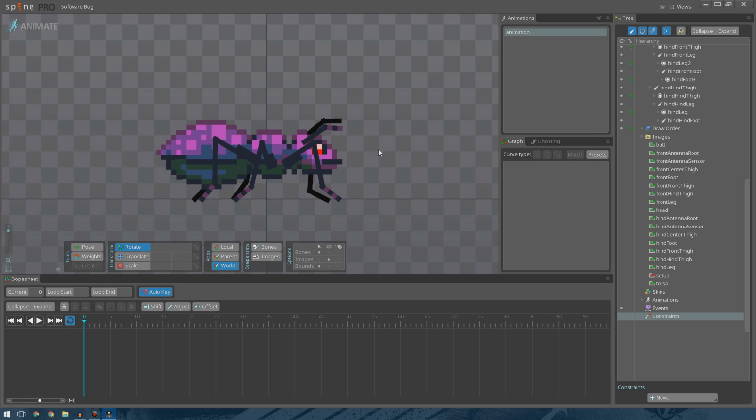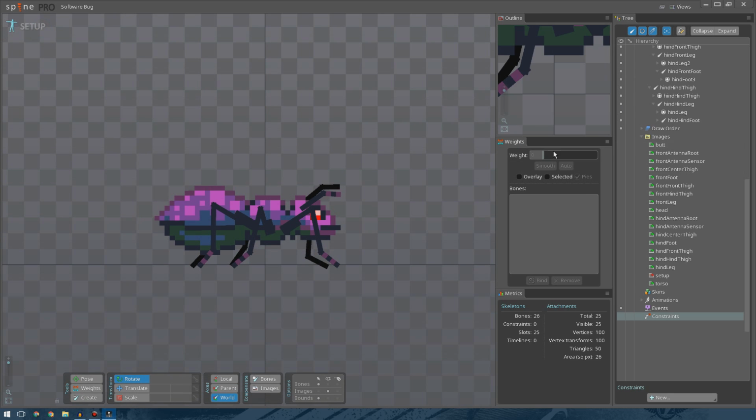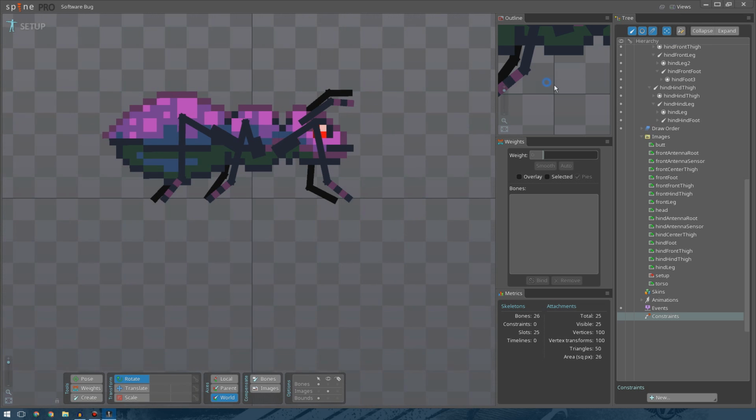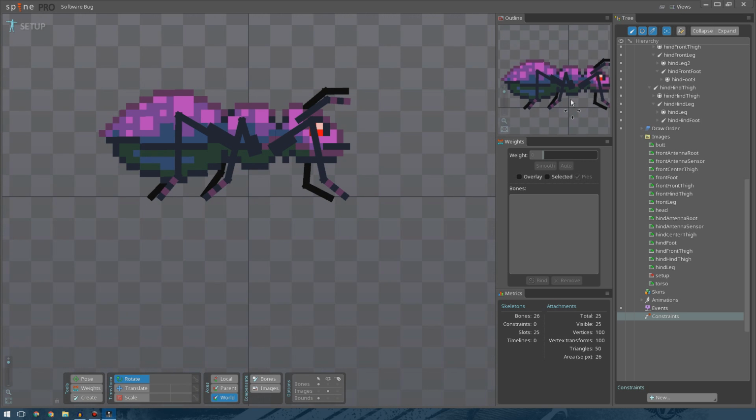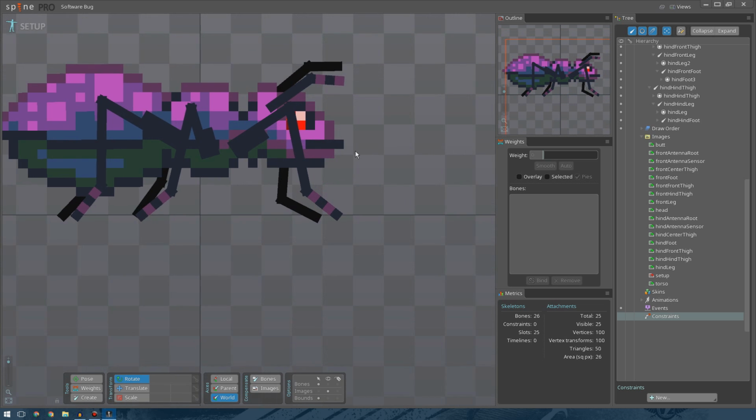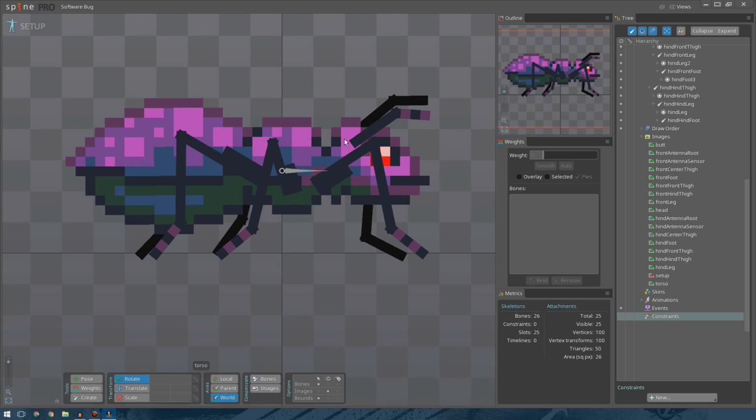And here things are a little different. If you open Spine, it might not look exactly the same in either of these screens. Up here in views, you can select what things you want to show. I just prefer having these things because then I can, for example, have a view up here while I'm focused in on bigger projects and animating parts. Then I can have a full view up here, or I can have a precision view. I like that. And then the weights.